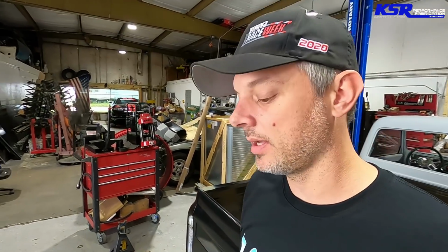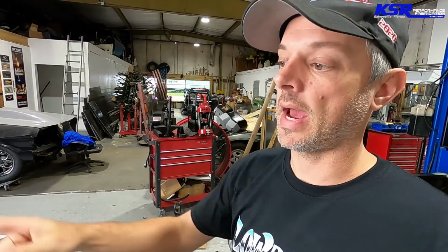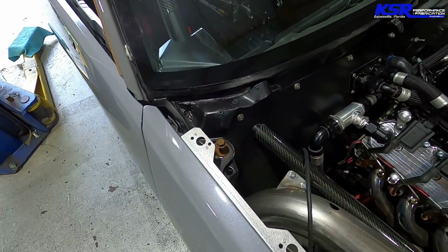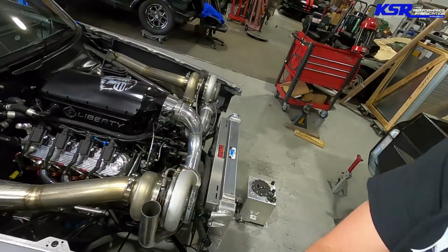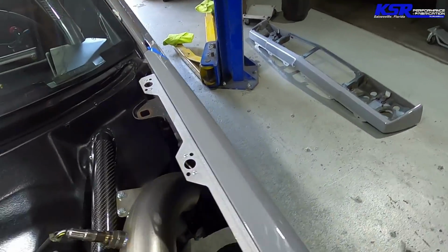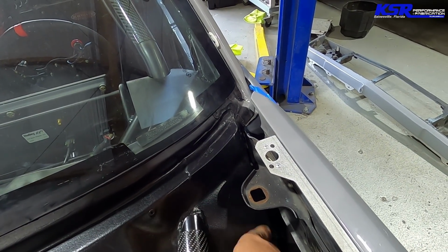And I may do something a little different with the mounting, because I plan to make this to where you take 2 bolts loose on the back on each side, and the front end will just slide off the car. Now we'll have to take the hood off first to access the bolts. Like, we're probably going to use this bolt here, get rid of that ugly rusty thing. But on the other side, you can see we lost the mounting spot when we came in and cut out some of the rotted out material there.